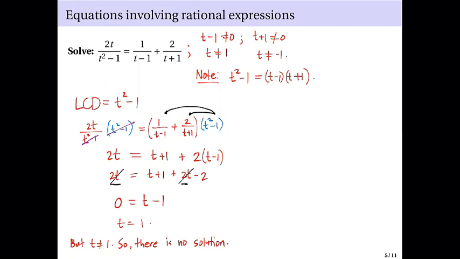Other questions or clarification? Sir, do you mind explaining the conditions on top? Because I'm kind of confused how that works. Since you have rational expressions, you don't want your denominator to be 0, because some number over 0 is not defined. So you don't want your denominators to be 0. So meaning, for example, for this, you have t minus 1 on the denominator, so you don't want t minus 1 to be 0. That's the same as t cannot be equal to 1.